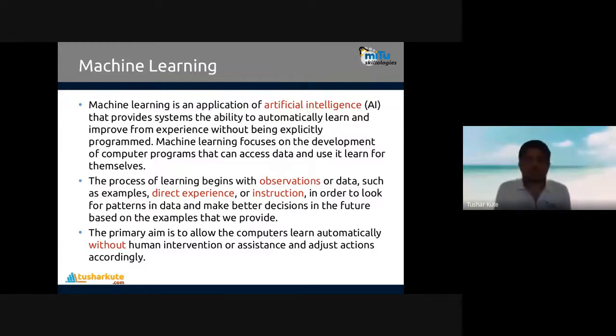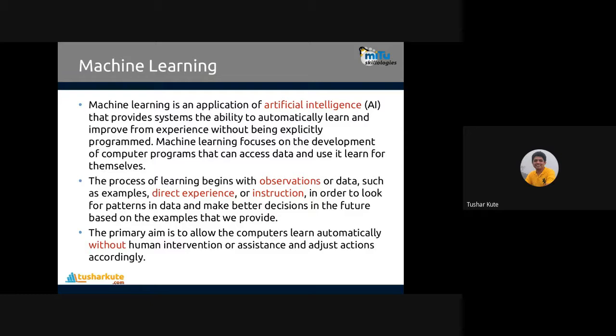Machine learning is, simply as I told, an application of artificial intelligence that provides a system the ability to automatically learn and improve from experience without being explicitly programmed. Interesting, that without programming, the algorithm will learn by itself. How do we learn? We learn from experience, previous experience. Same case, the machine will also learn, a computer system will also learn. Previous experience we have to provide. Based on that, the patterns inside the data can be identified, and when the pattern is identified, we can use this pattern to do predictive analytics on the given set of data.